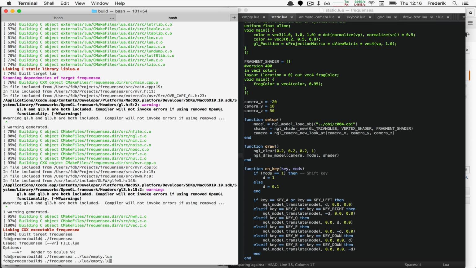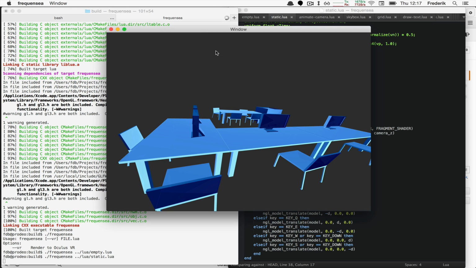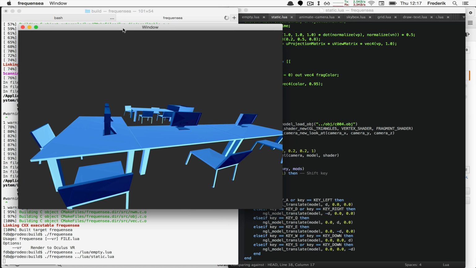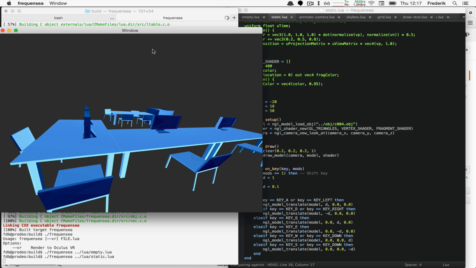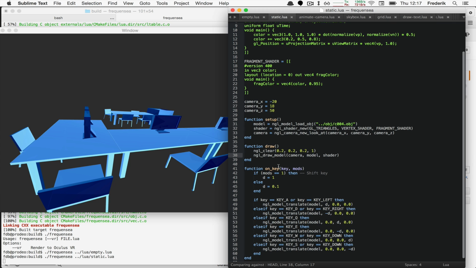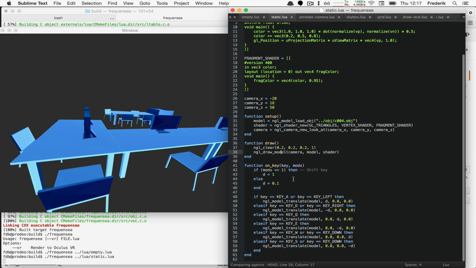So let's try running that. And there we go. We have a scene that's built in Blender and then exported as an OBJ file that we now load into the system. You also see that we have an on-key function that gets executed when we press a key on the keyboard.